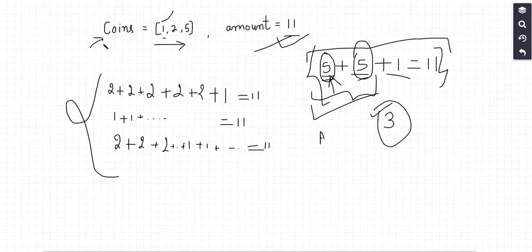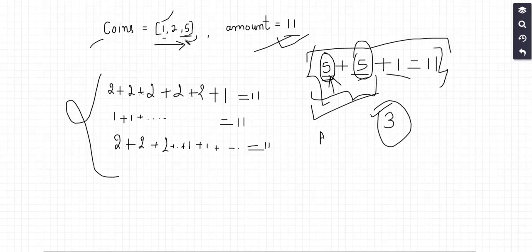In this case it is already sorted, but in case it is not sorted, I sort the array and I know that the last value is the largest value, and I just try to subtract that value from the given amount, or try to construct the given amount from the value which is present at the right side of the array.